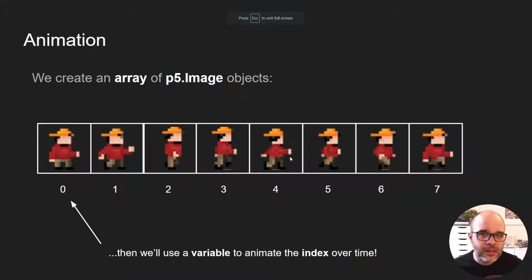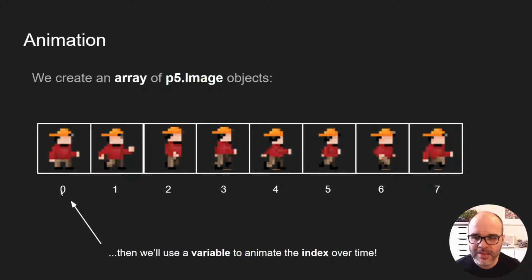To represent an animation in code, of course we could have used an animated GIF if we wanted to, but the point of this tutorial is to recap a lot of the ideas we talked about, so we're going to do it using an image sequence. We're going to create an array of p5 image objects that is going to hold all of the images in our sequence. This is what the array is going to look like if you visualize it.